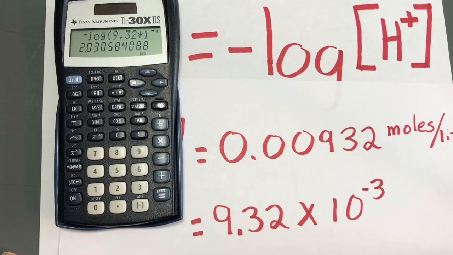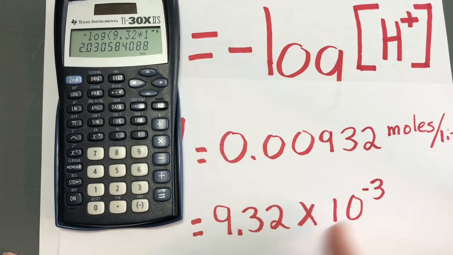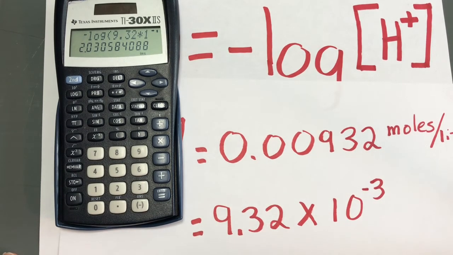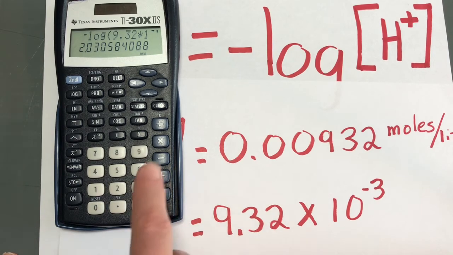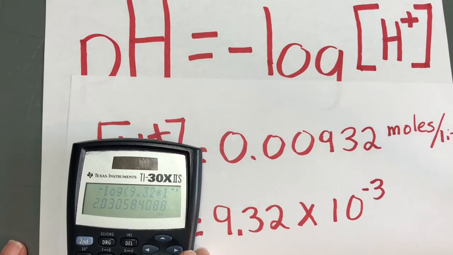Notice that the pH value is going to be within 1 of the exponent. So in this case, 2.03 or 2.0 is within 1 of this number. It is not necessarily at all close to this number, but it's going to be within 1 of the exponent. So the answer here is 2.0 after I accounted for significant figures.